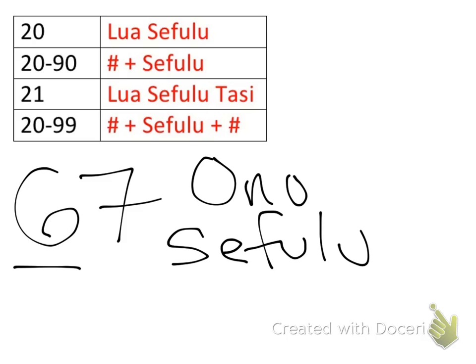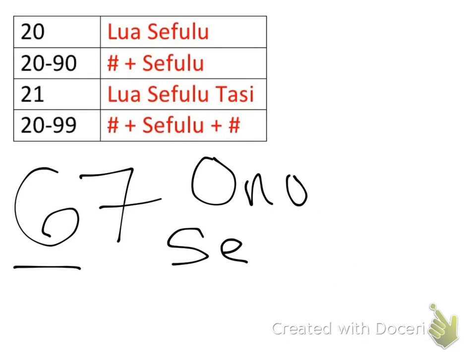And then I also have a 7 in the singles unit, so I add a 7 to that. And just to be clear, you don't need to add a 7 with this little plus sign right here. I'm just doing that to show that you add another number. And I guess you could add it right here if you're sticking to this formula that I've given you. Ono sefulu, and then in my singles place I have a fitu. Okay? Awesome.